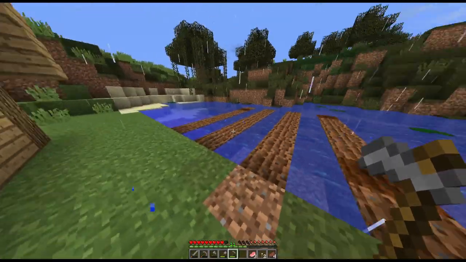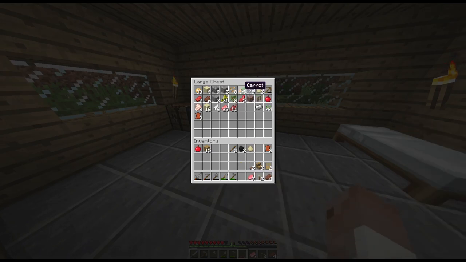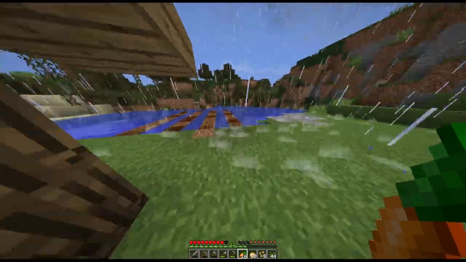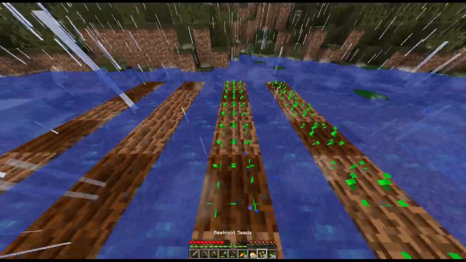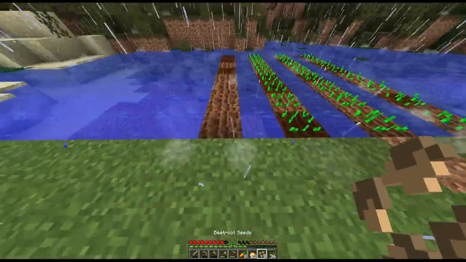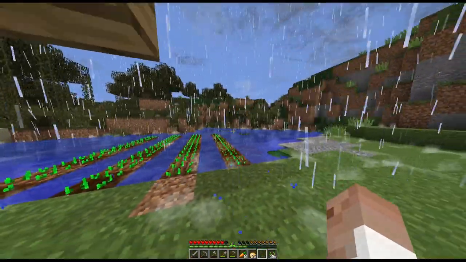Hey, and it's raining. Perfect time to plant some... nope. Can't plant that. Okay, wait, we got carrots. Oh, potatoes, that's what it is. Okay. Got that, got that, got that, and that. Boom. So, we'll do wheat, and then carrots, and then potatoes. And beetroot, which we have the perfect amount of seeds for. All right. So hopefully those will grow if it's raining.